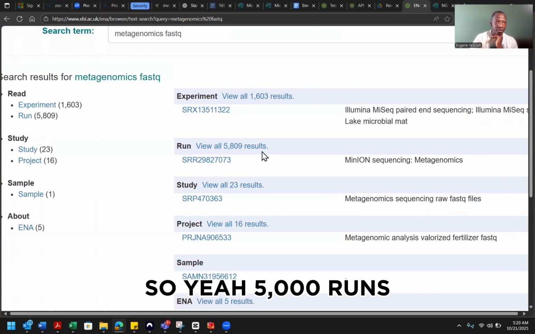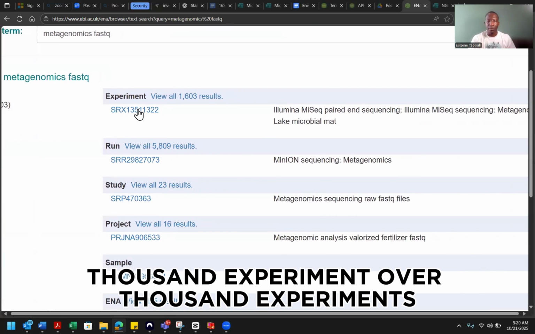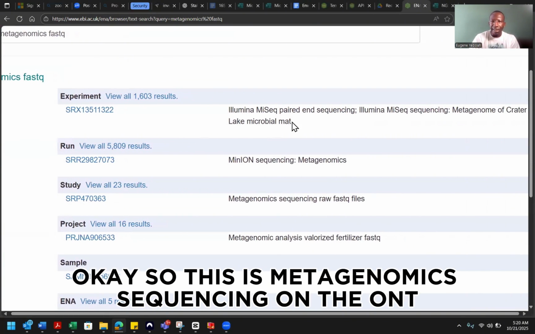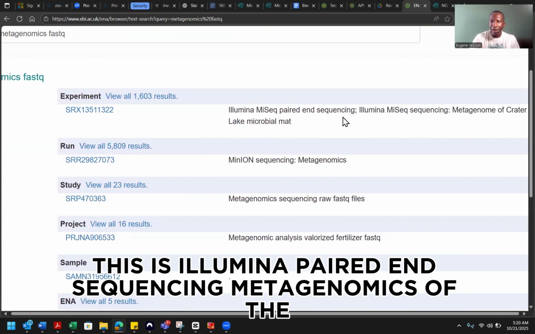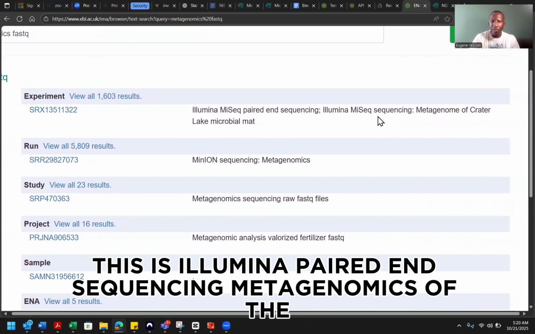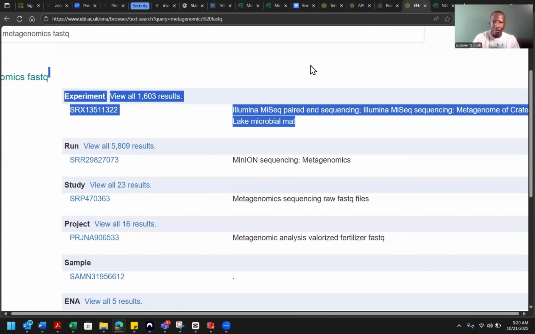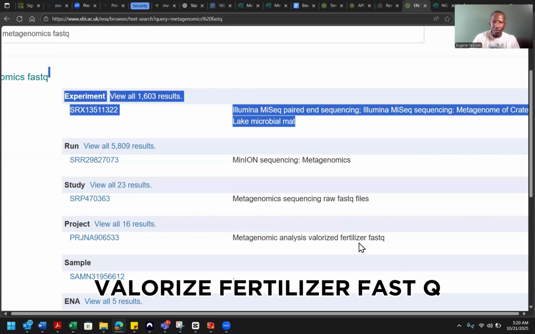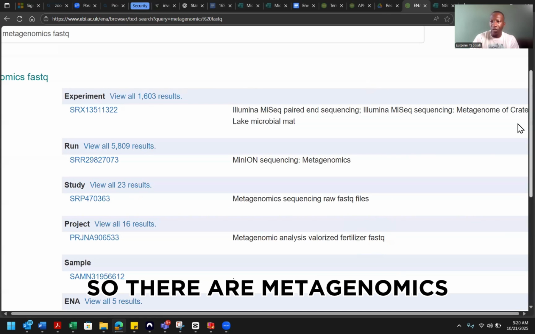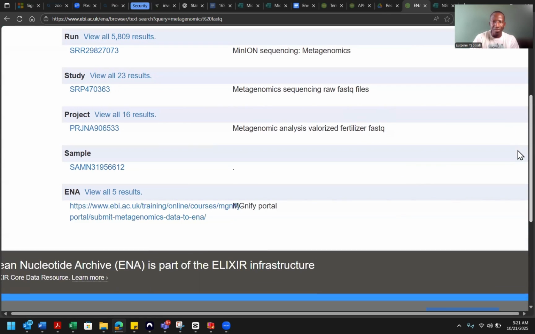So yeah, 5,000 runs, 1,000 experiments. Okay. So this is metagenomics sequencing on the ONT. This is Illumina paired end sequencing metagenomics of the Crater Lake. Valorized fertilizer, fastq. So there are metagenomics.